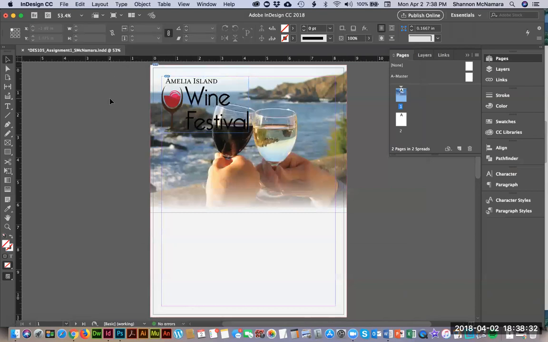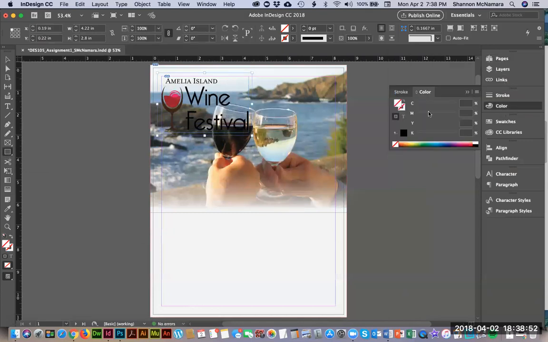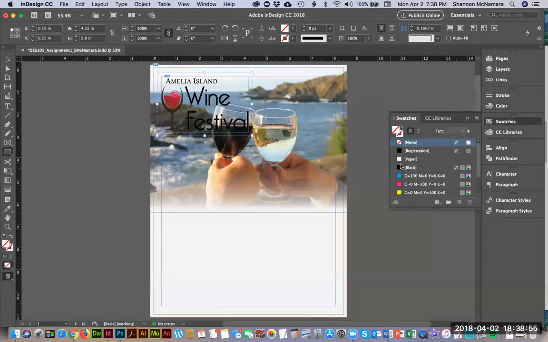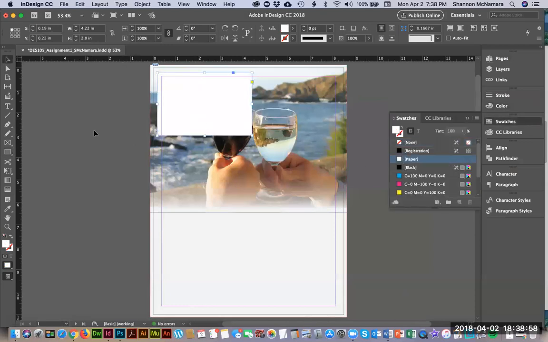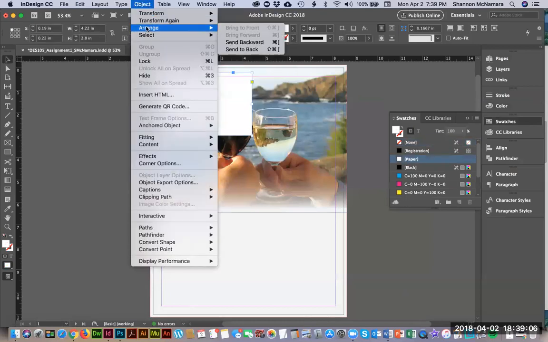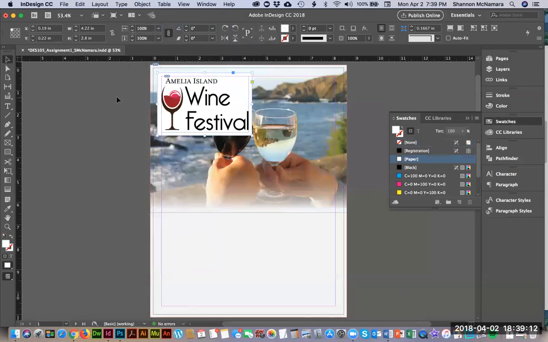And that's not really showing up, so I need to put something behind this. I have a couple of different options. I can use my rectangle tool, and again, my logo is within my margin, but I can maybe draw a box and go to Swatches and maybe make a white box, and you'll notice, oh crap, now it's on top of my logo. What do I do? Well, there's a couple of different things you can do. You can go to Object and try to arrange it by sending it backwards a couple of times until the logo pops up.